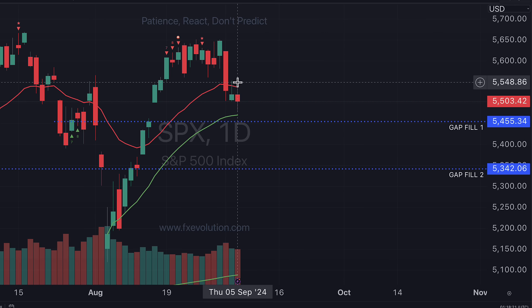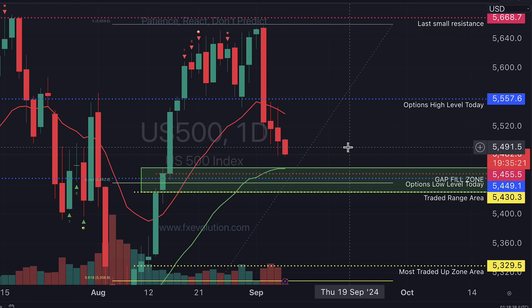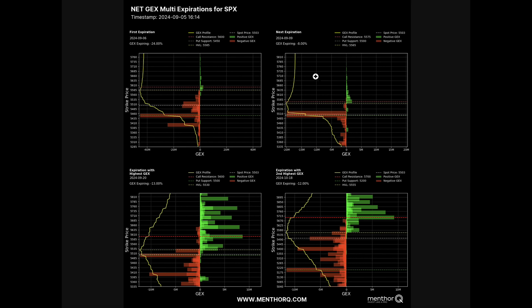You can see here double rejection off these highs sitting at 5,550. It's the classic day of options doing their thing — we closed at 5,500, which is exactly where we had the put wall in the last 24 hours. The futures are falling, but this made perfect sense to our strategy this week. We'd sit at 5,500 and then maybe drop down to 5,460 to 5,455. That's where the gap fill is. We've got an anchored VWAP and an options level low today — where the market believes 68% of the time it will hold within those ranges. We have a quite large structural trade range. We're now in negative gamma at this point, so it could create a cascade effect.